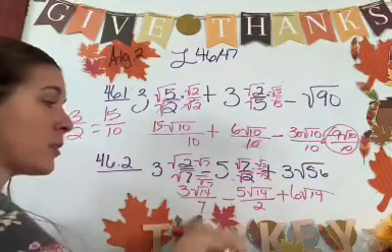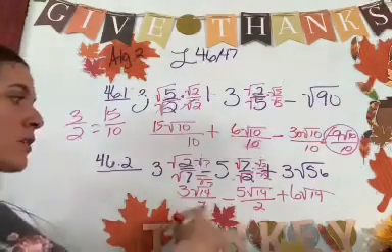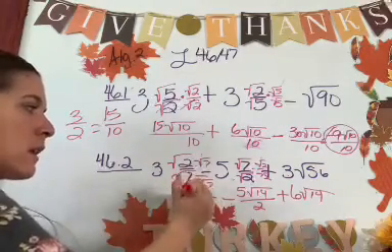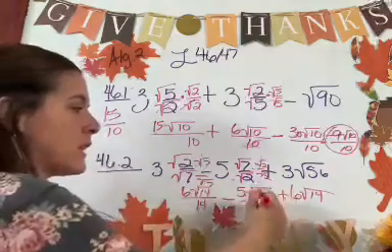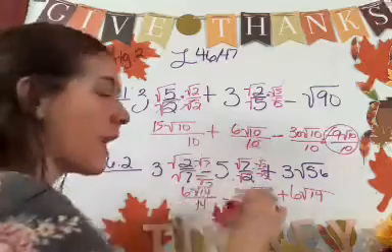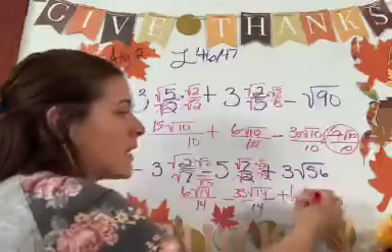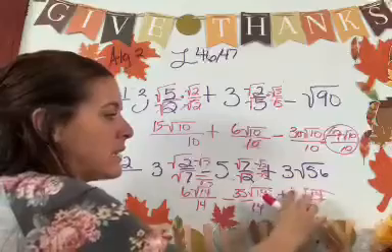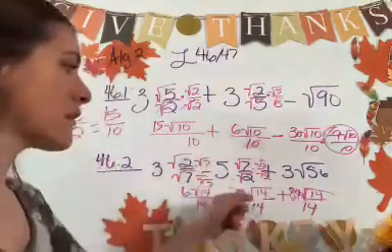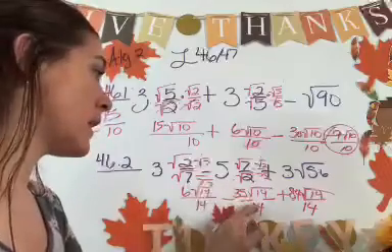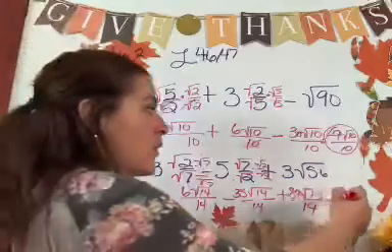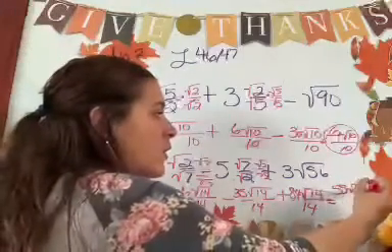The common denominator between 7 and 2 is going to be 14. So 7 times 2 equals 14. So that means 3 times 2 equals 6. 2 times 7 equals 14. So 5 times 7 equals 35. And then this one didn't have the common denominator, so 6 times 14 is 84. Okay, and then you combine it. 6 minus 35 is going to be negative 29 plus 84 is going to give you 55. Square root of 14 over 14.